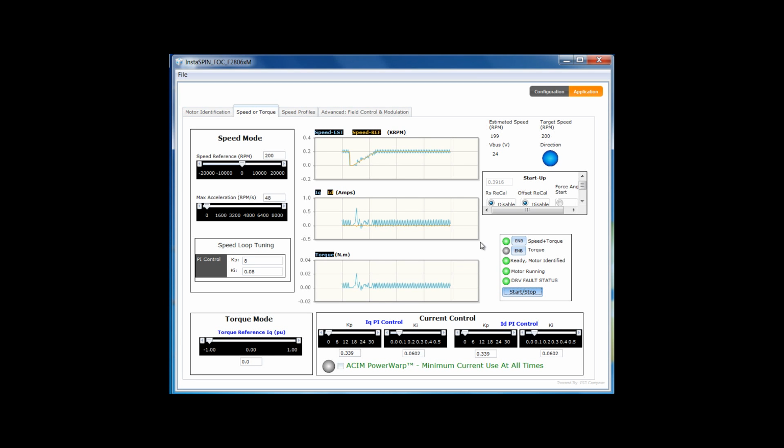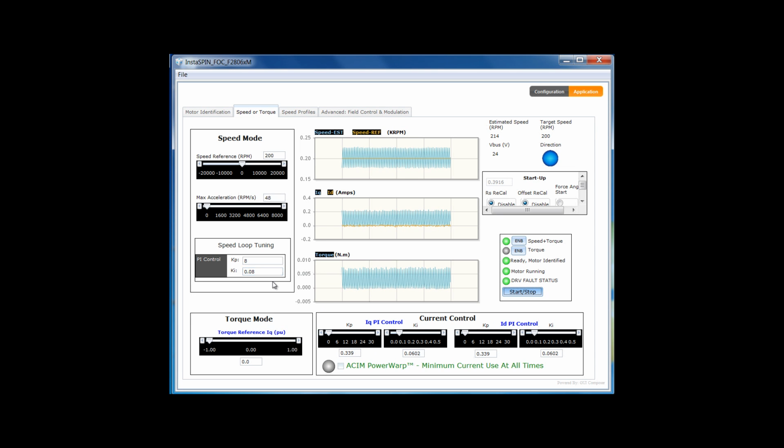So you'll notice that we came up running at 200 RPM, and I'm unloaded on this motor. So one of the first things I like to do is try to tune the speed controller a little bit. So the current control comes up in a set tuning based on all the parameters of the motor. We set the value, we find the bandwidth of the system, and then we actually divide this bandwidth down by about 4 for the KP gains. So as we get in very high speeds, we may want to increase these and make the current control even stiffer, but this is set for kind of the widest variety of applications.